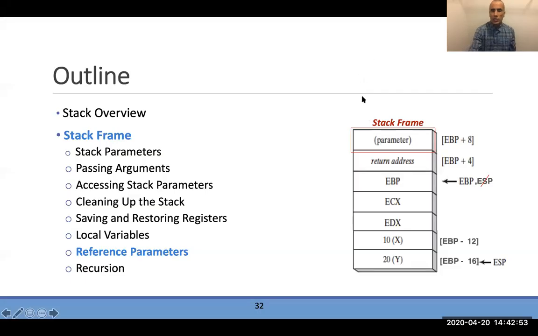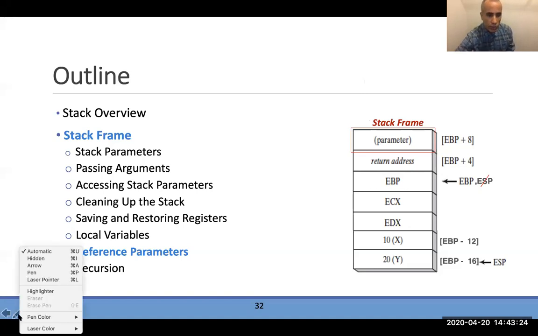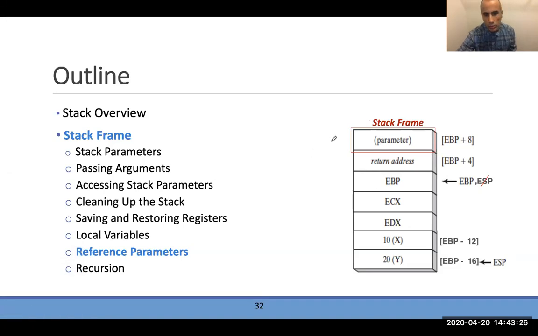Hello, everyone. Today we're going to start working on stack frames. This is exactly what we started last week, and I hope by now you know what stack parameters are and how passing arguments works in terms of using registers and local variables. And I hope that now you understand how the stack grows and shrinks, in terms of pushing and popping things out of the stack.